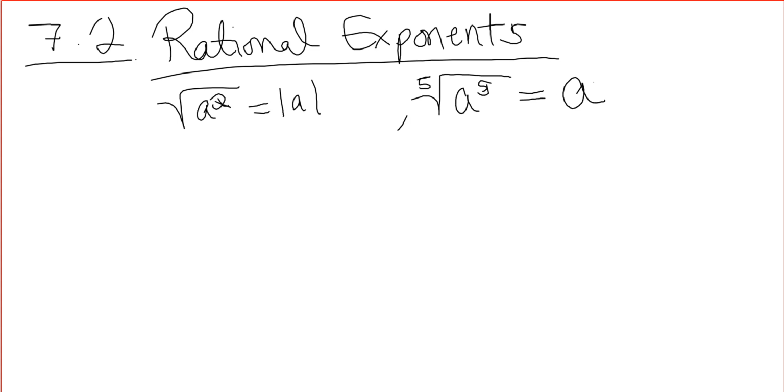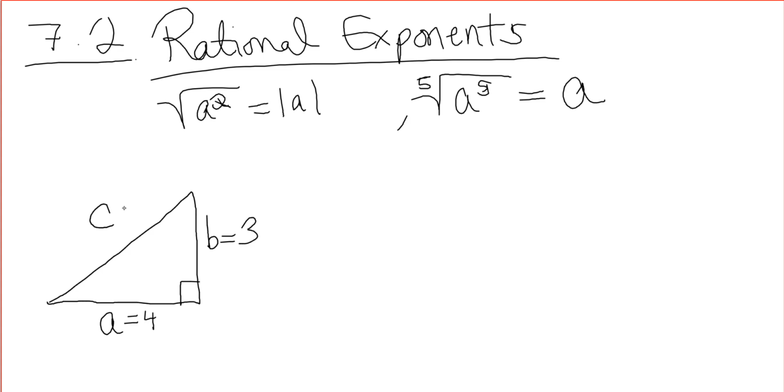Yay! So what we're going to look at today is what if I have some other stuff going on? Let me give you a little bit of a motivator. Suppose you have a triangle. No, that's not going to work because it only wants to do a rectangle. Sorry about that. It happens to be a right triangle, and you know that one of the sides is 4 and the other side is 3, and you're like, I don't know what this side is. It could be anything. Just kidding. It's not that it could be anything, it might be something different. I don't know. Let's find out.